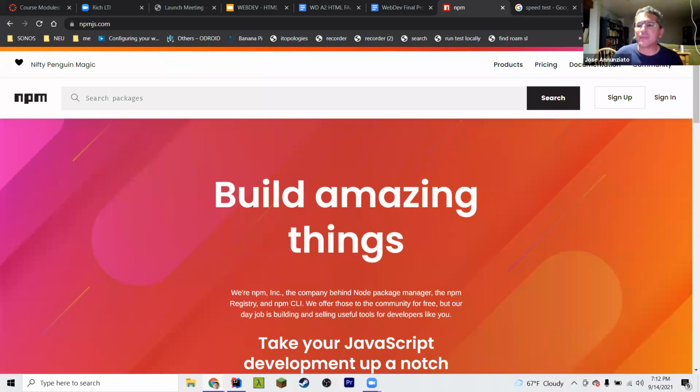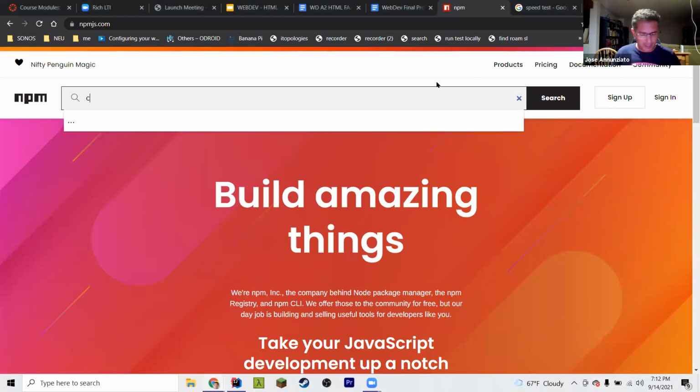NPM is a site where folks can share their open source projects, specifically for Node.js. And there's quite a bit of projects that we're going to be using from this website. One of them we already used, the Create React app. If you look it up here, Create React app.